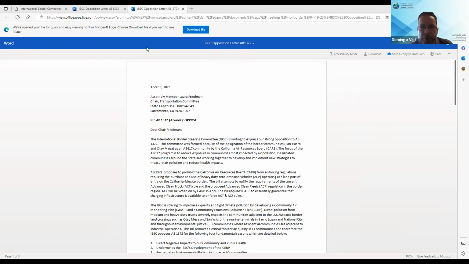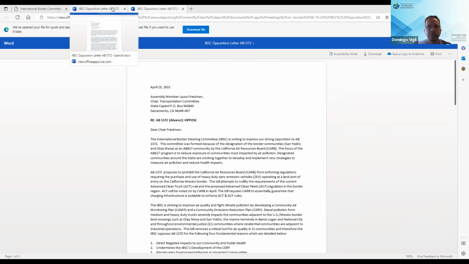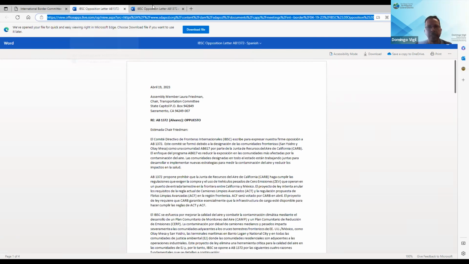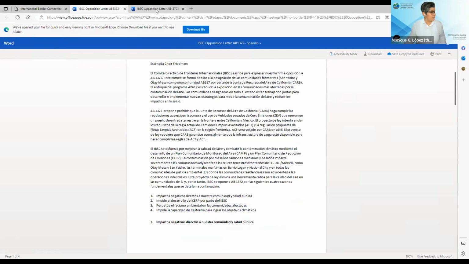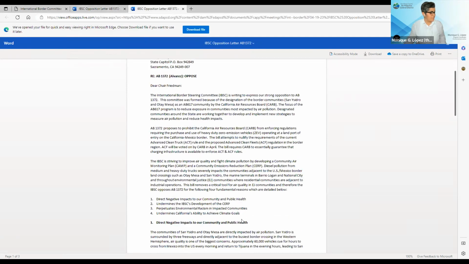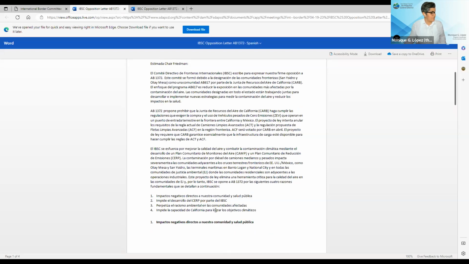And I believe Monique also included the link to the letter in Spanish in the chat. So I did. For folks who want to see this in Spanish, there's a link in the chat. And I could toggle between both as well. But I think this is the main part that summarizes the four points that you all make in it. Here are the four parts in Spanish, but if you want to navigate the letter yourself, you can. Let's go to Jose, and then we can go to Chris.